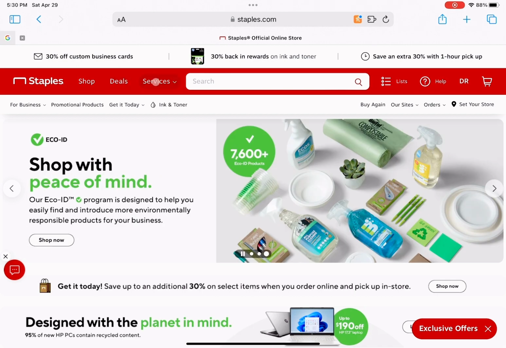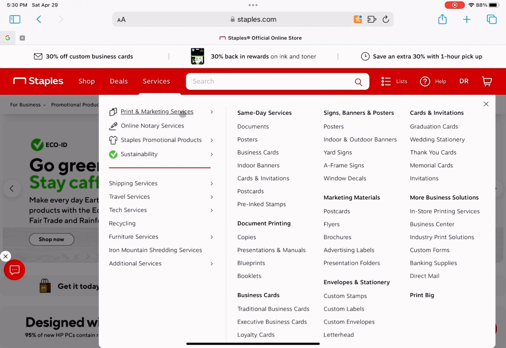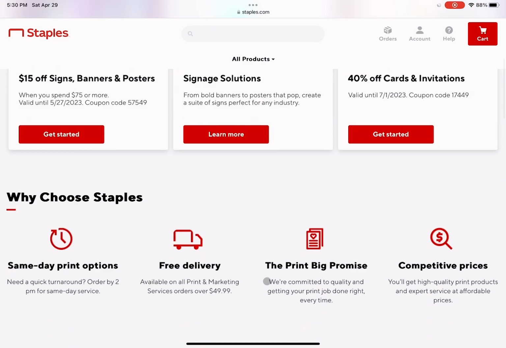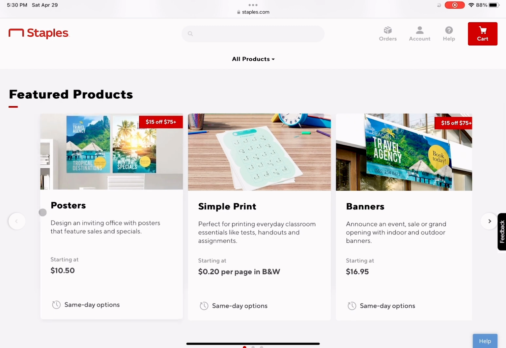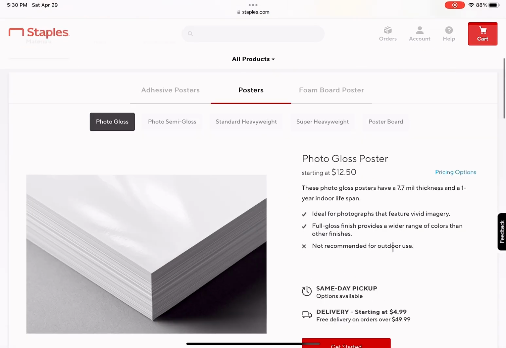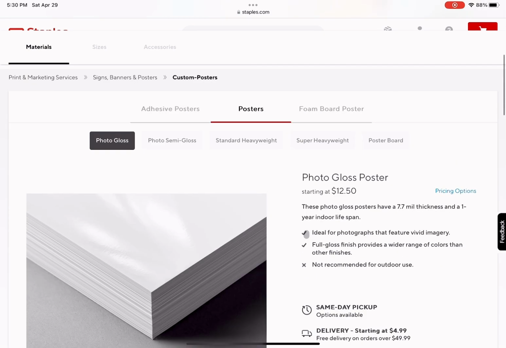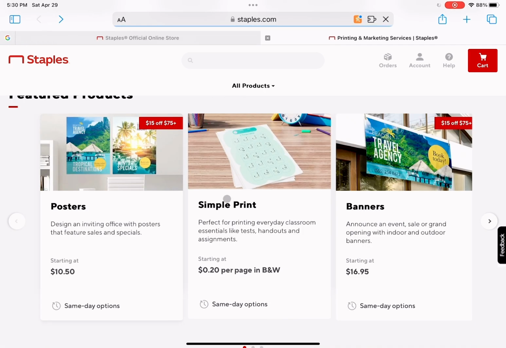What I'm going to do is go through the services panel and select the printing option. And here is going to pop up the printing options. Now there is this option for banners and posters, but it's more of a larger printing service. Personally, I like using 8.5 by 11, but if you like larger posters and just a larger image, you can select this option. But for me, I'm just gonna use the simple printing option that is right there in the middle.